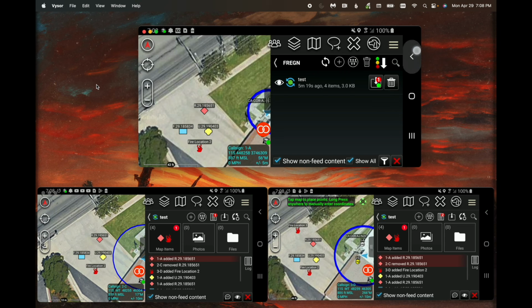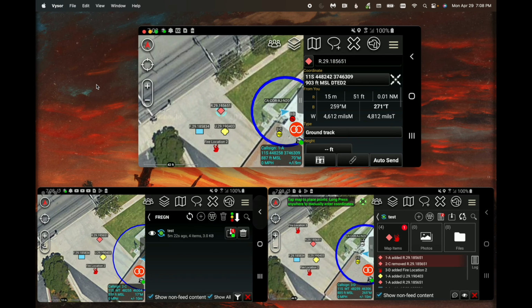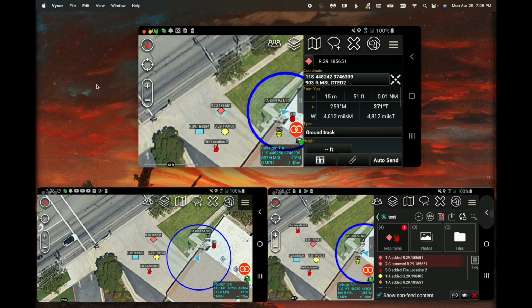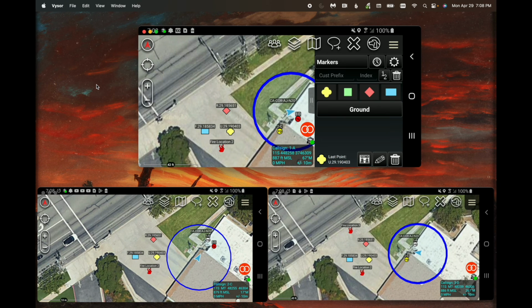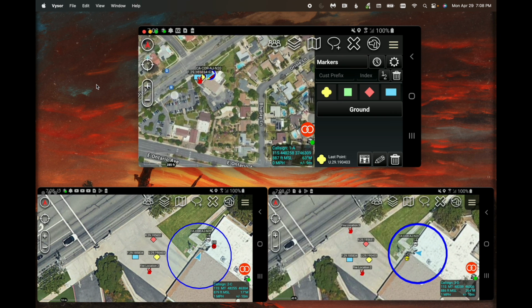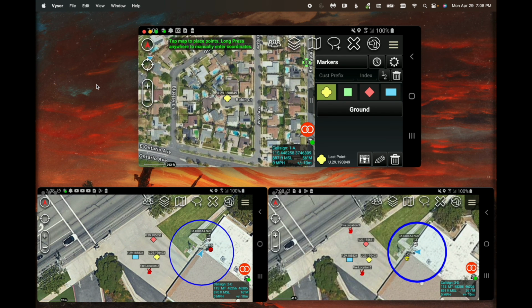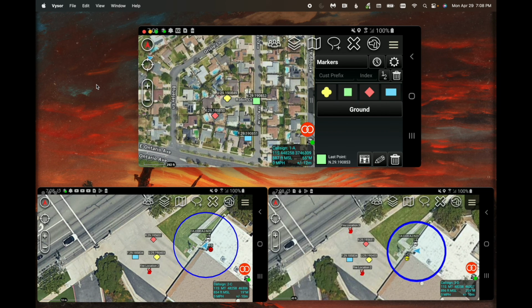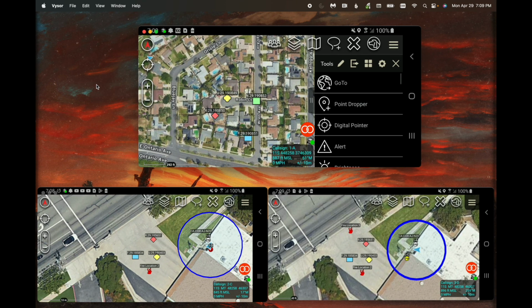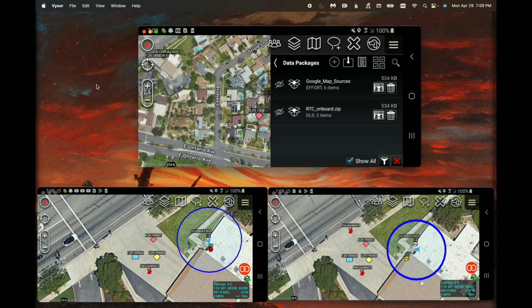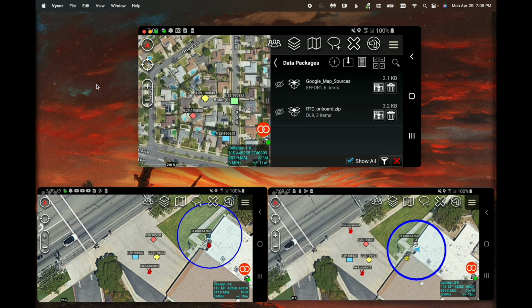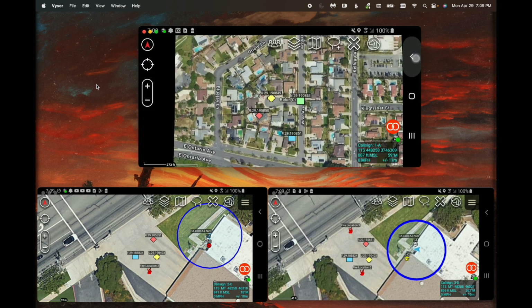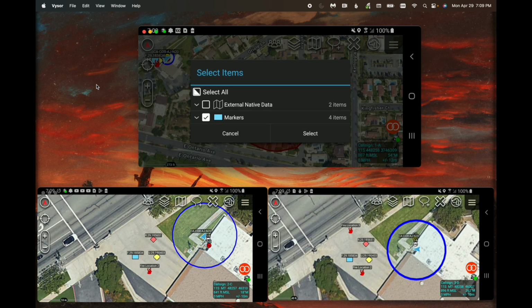Got the 1A device here. And we'll get all these just back on the regular map page. And now I'm going to zoom out a little bit and drop some more markers. Just randomly drop markers here. And I'm done. Now I want to create a data package. A couple ways you can do it. I can open up data package and hit the plus button and then hit the lasso select and circle them. I can also just, from the lasso select tool, circle these, hit select.